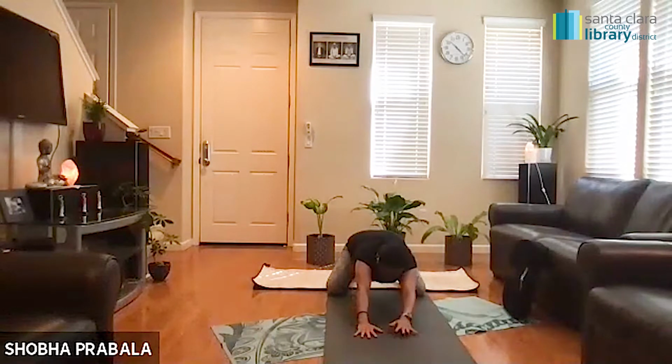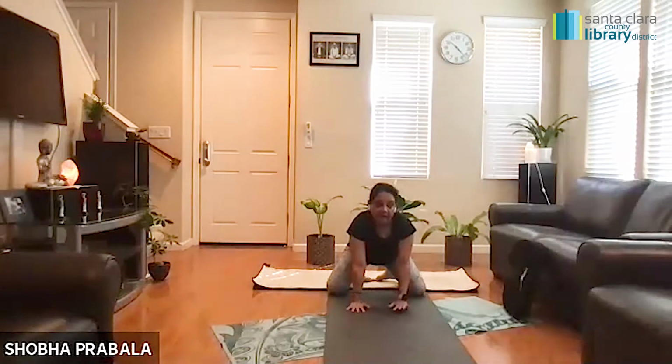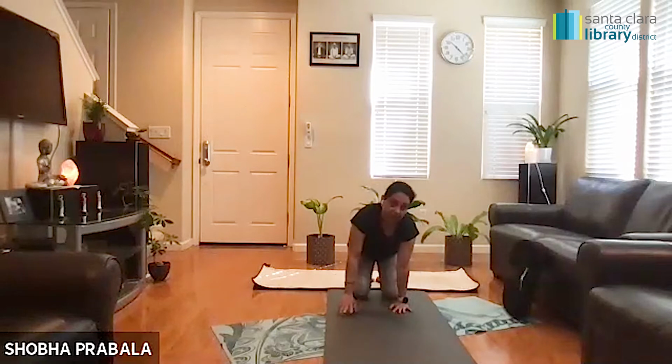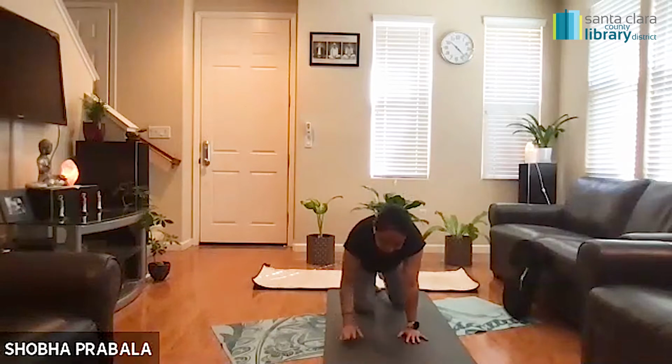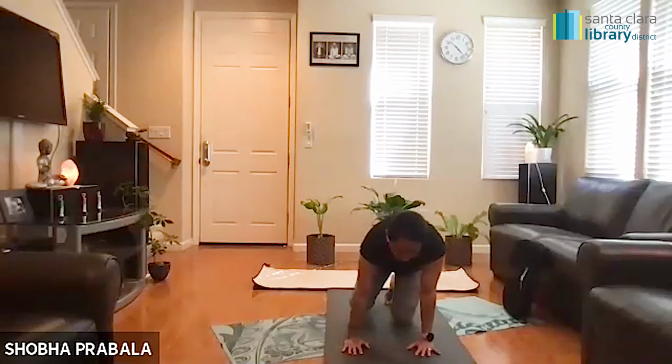Press on your palms and very slowly take your time. Walk your hands back towards your body and bring your legs about hip width apart. And we're going to start by stepping our right leg forward.